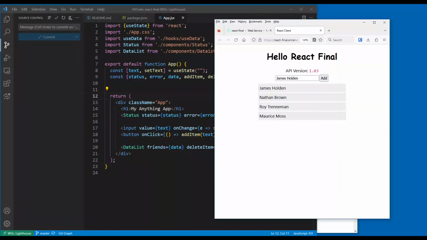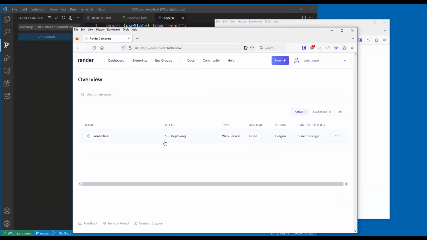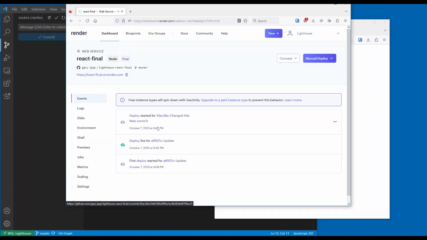Let's go to my cloud service, and we'll see what it's doing. Let's go to my dashboard. It says I have, wow, this one's deploying again. What's going on? Let's click on this one. What's happening here? Events. Oh, it noticed a new commit, and it's running again. I changed the title and it's building another app for me with my changes. So anytime I make a change and push master branch, those changes are live almost immediately.